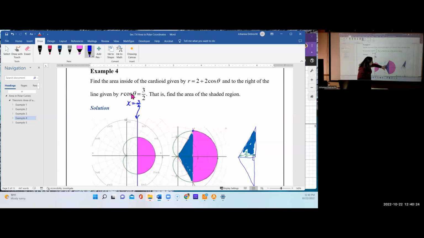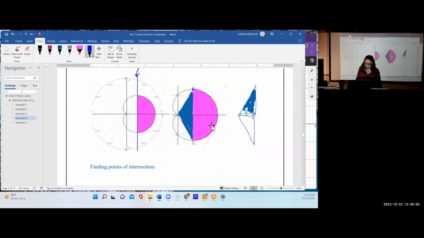Well, if you look at this, this is actually an isosceles triangle, or it will end up being an isosceles triangle. You won't know that yet. But if you compute these two angles where it intersects, these are symmetric, and the value of r at both is the same. Now, in order to figure that out, you're going to have to compute this point and this point right there. So you need to know, when do those two curves intersect? So let's go ahead and find the point of intersection.